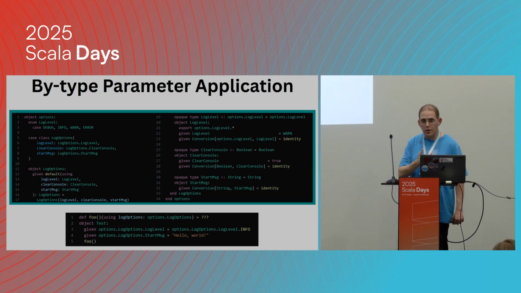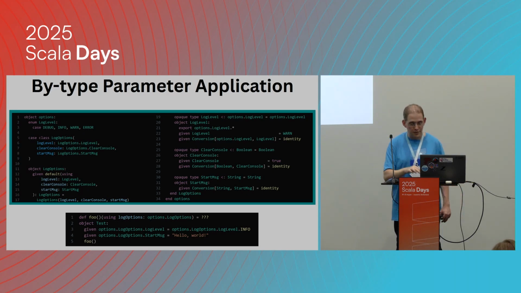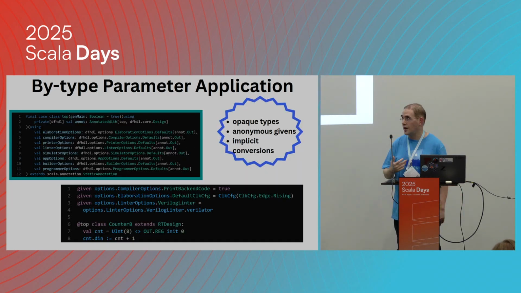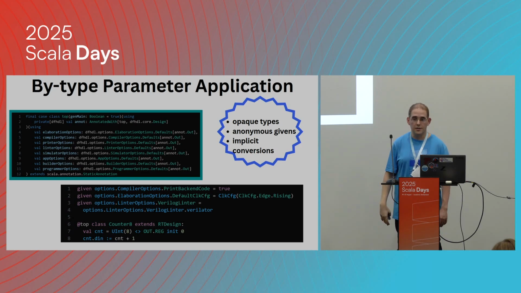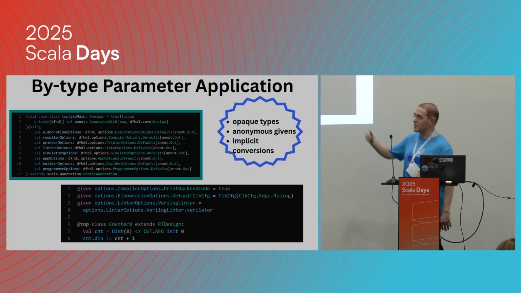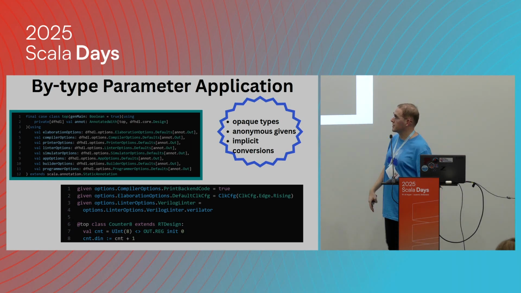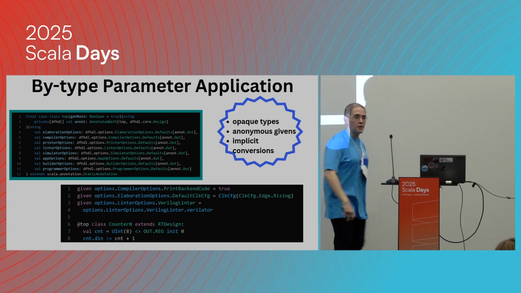Now, for just small options, it seems kind of redundant, but if we look at DFiant HDL, we have at the top annotation hidden a lot of implicit functions, many options with sub-options inside of them. But the user doesn't need to care about any of those things. They only apply the options that they require.